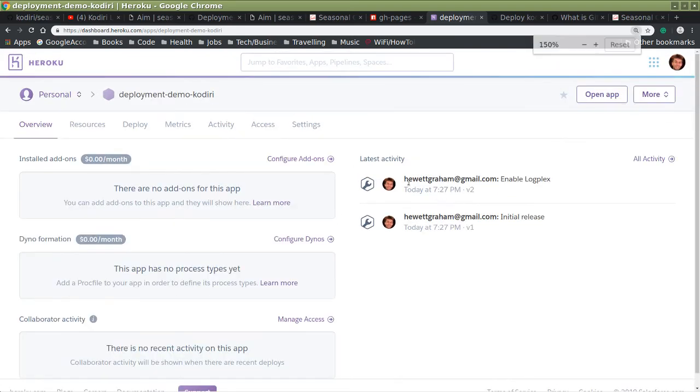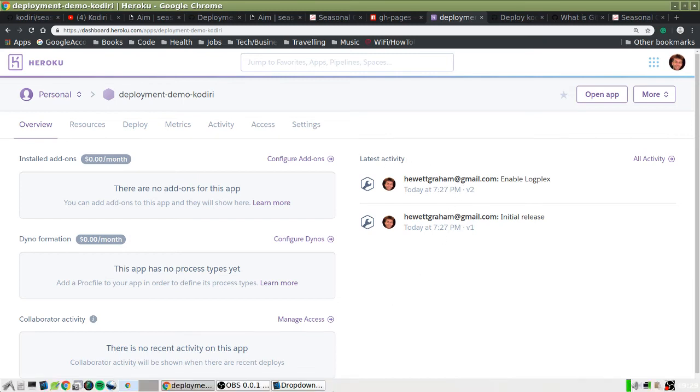If you click on your actual project name that you've assigned in Heroku anyway, you will see the latest activity, and when it has been deployed there will be some new activity here showing our deployment with our commit.